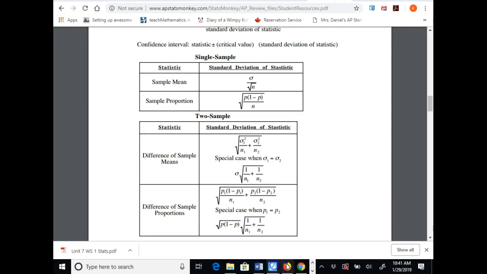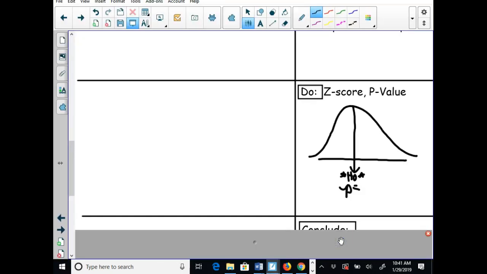Okay, so going back, I'm going to write down that standard deviation that I need right here. That standard deviation is the square root of p times 1 minus p over n. What else am I going to put on here? Well, I'm also going to mark what my p hat is going to be. And then I'm going to shade. How do I know what side my p hat is going to be? Well, easy. Just calculate it and you'll see where it should go. Another way you'll notice, when things are greater than, it will always be on the right. When things are less than, it will be on the left. Okay, then what else do I need? I need a z-score and I need a p-value.